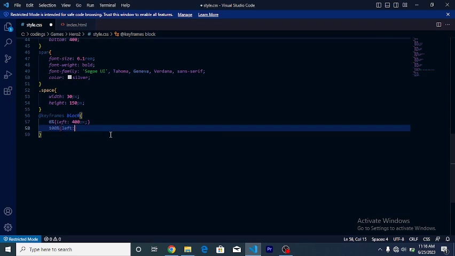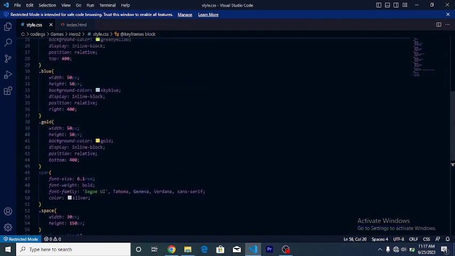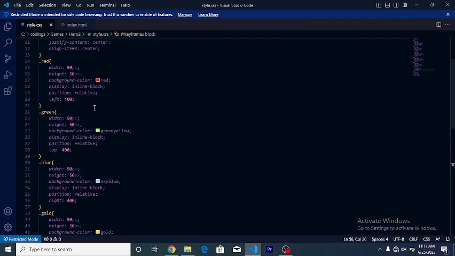Oh, this is not supposed to be brackets, it's supposed to be curly brackets, left, and that'll be -1 pixel. So if we save that and refresh, we won't see anything until we input that animation in the red.